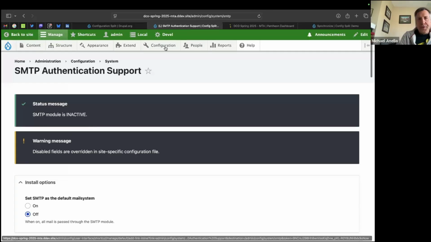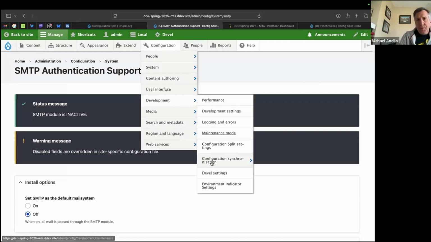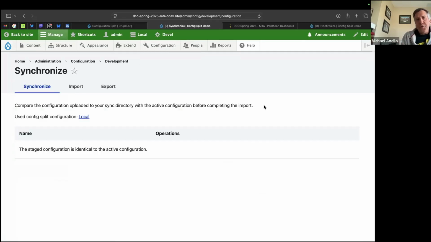So let's talk about one other thing while we're waiting. It won't take too long, but something that's kind of important is once you implement the configuration system, and especially once you're using config split, anytime you do a git pull and bring code in, you need to do that config import. Correct. Anytime you switch branches, even local branches, you need to do the config import.